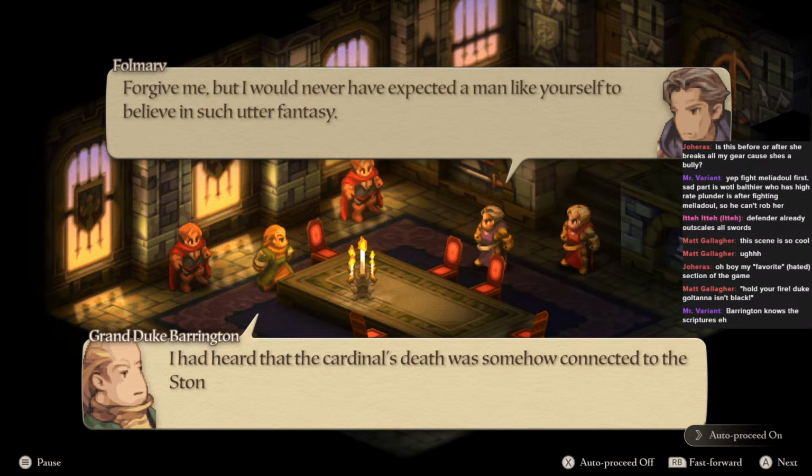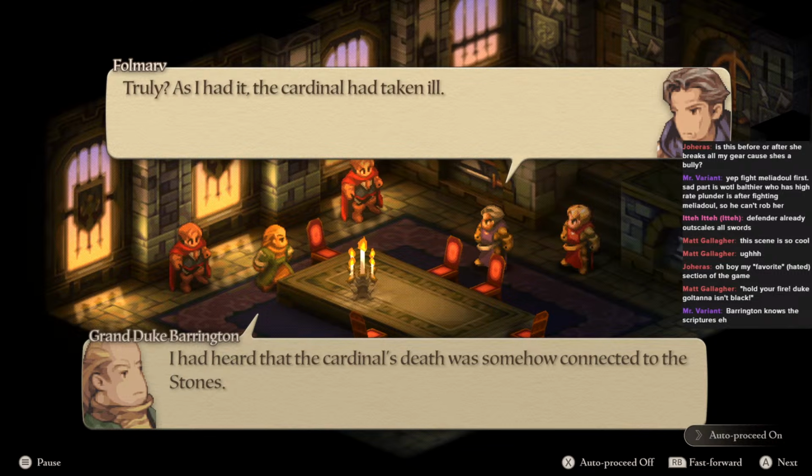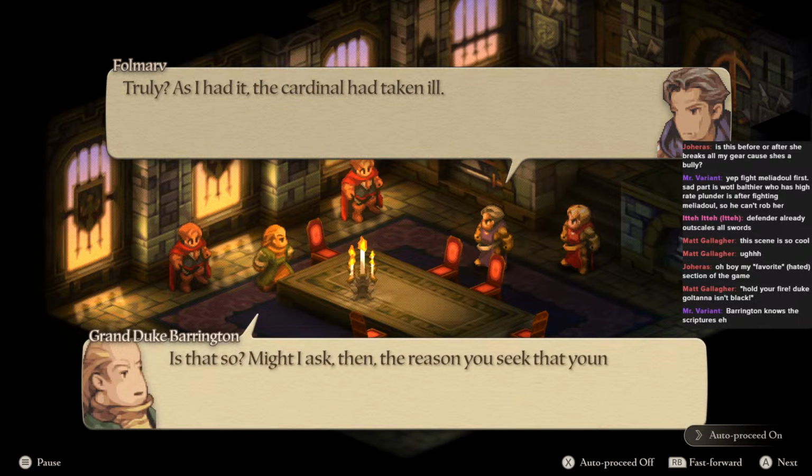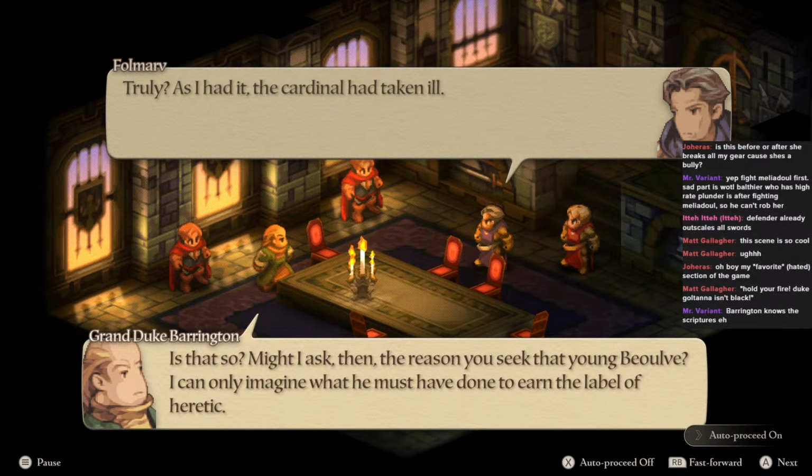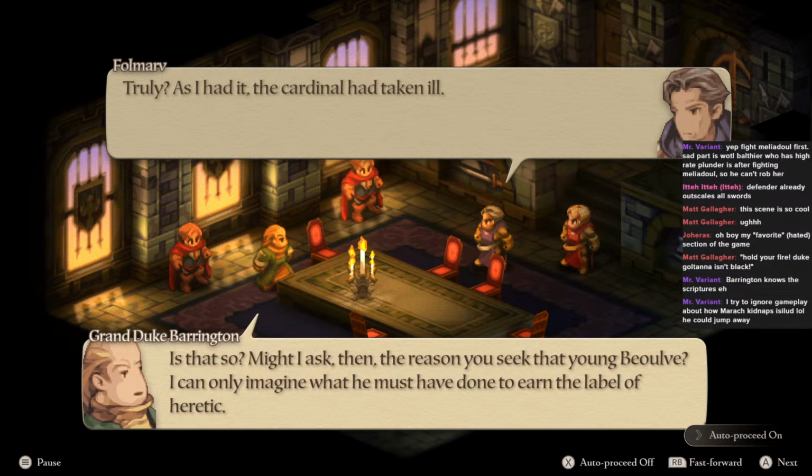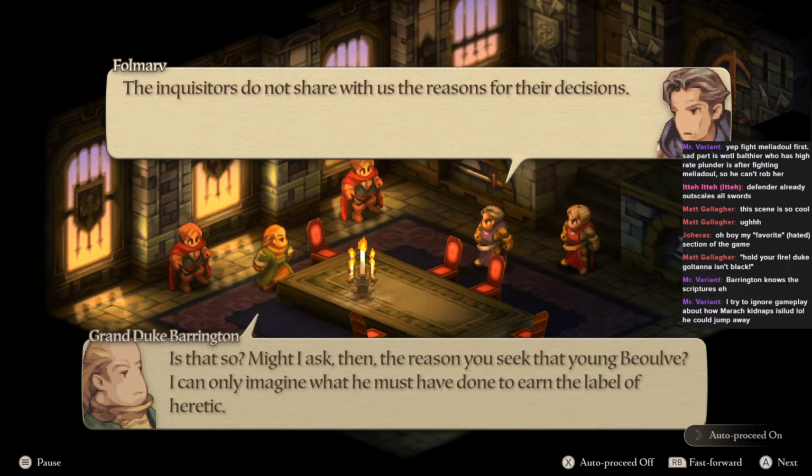I had heard that the Cardinal's death was somehow connected to the stones. Truly? As I had it, the Cardinal had taken ill. Is that so? Might I ask, then, the reason you seek that young Beowulf? I can only imagine what he must have done to earn the label of heretic. The Inquisitors do not share with us the reasons for their decisions.